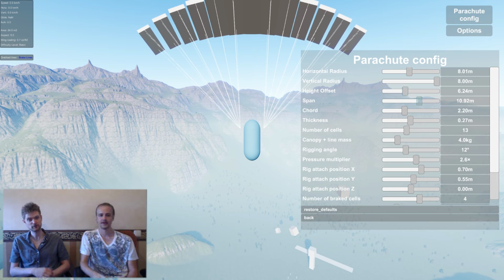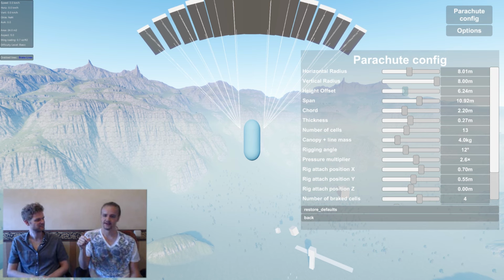What's an airfoil? An airfoil is like a wing shape. Actually, we'll put up a picture here of the airfoil shape and all the different kinds of shapes you can have, and those affect the amount of lift and drag that is generated depending on the angle of attack and the speed and that kind of thing.